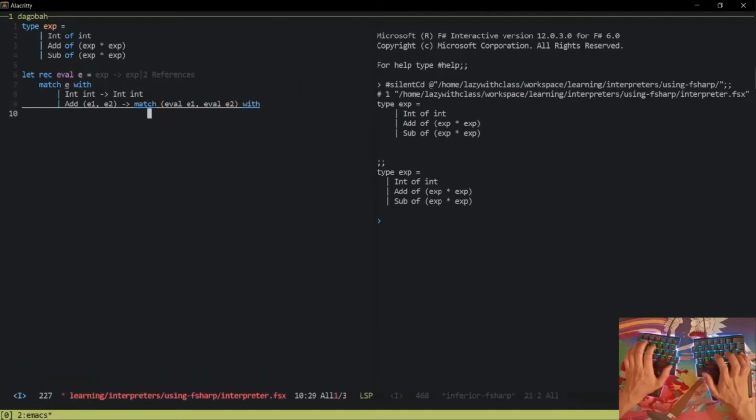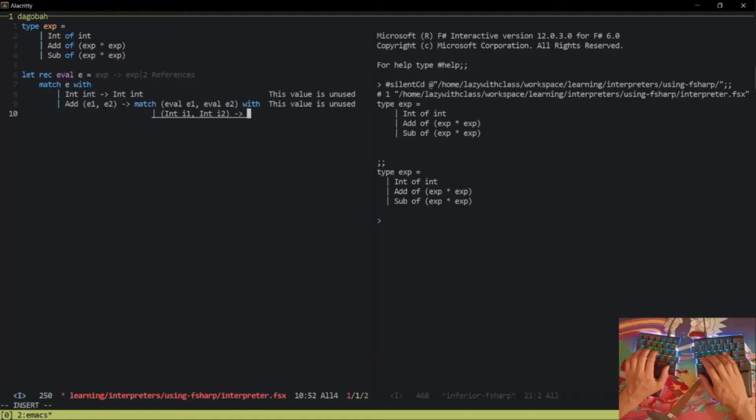Okay. So what this will yield is basically a tuple of two integers. So the evaluation of one expression always brings us to an int.